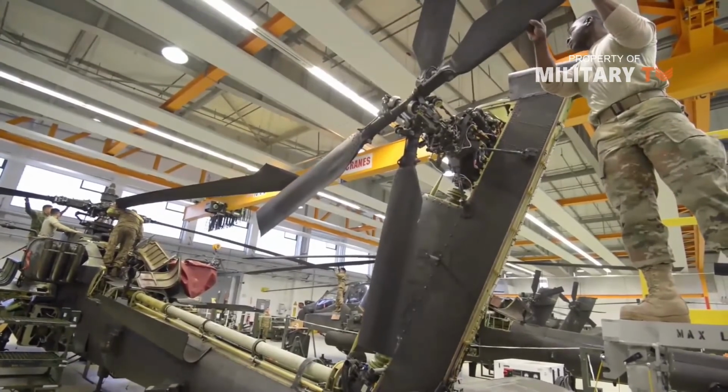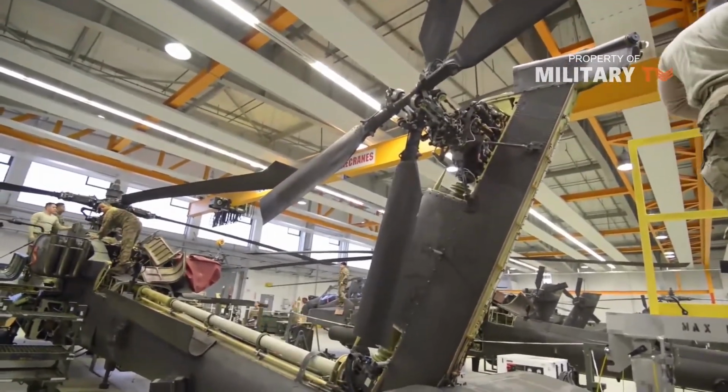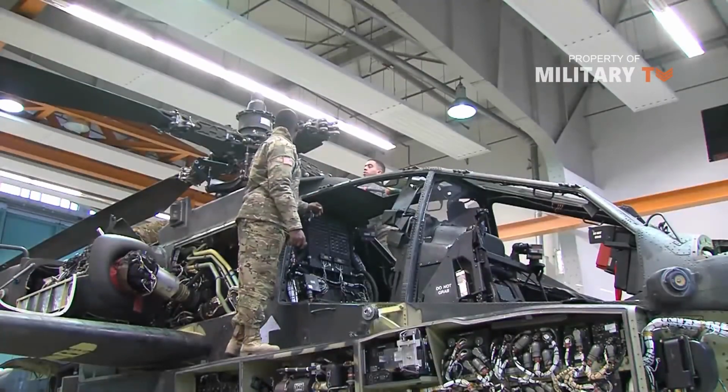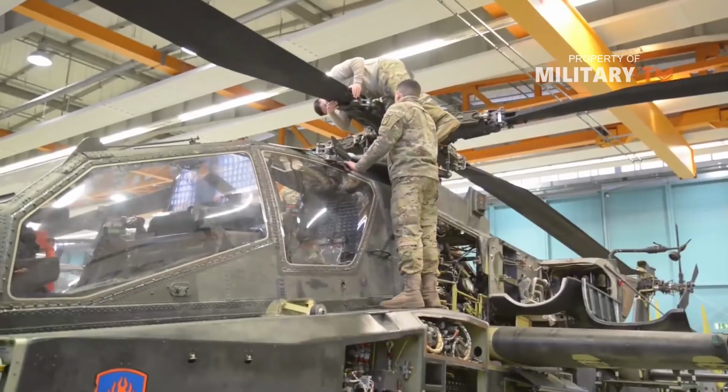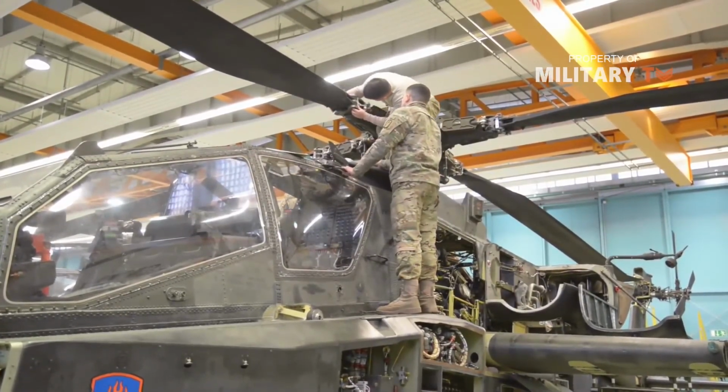Flying an Apache into battle is extremely dangerous, to be sure, but with all its weapons, armor, and sensor equipment, it's a formidable opponent to almost everything else on the battlefield. It's a deadly combination of strength, agility, and firepower.